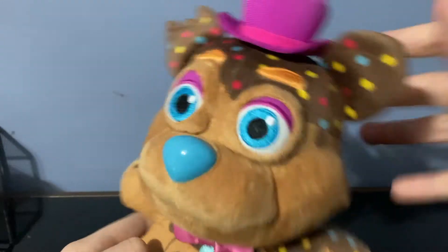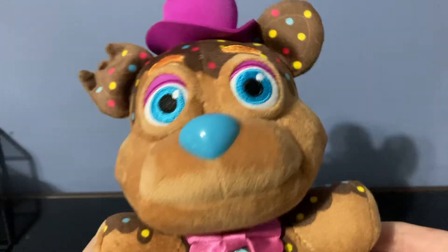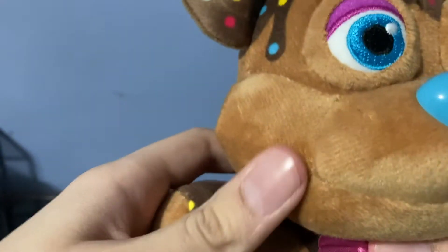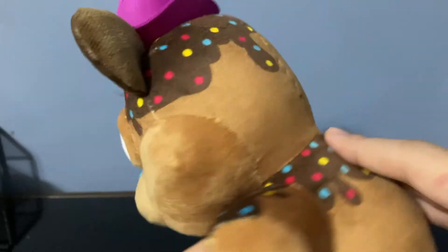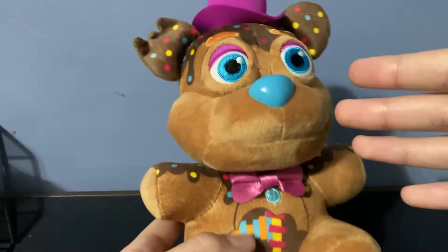Starting with the actual review, let's talk about positives — there are a lot! The printing first of all looks great; it does not show white at all. It's really good printing. To make the printing look better, they used a different material on all the pieces of the body that are printed — some parts are furrier and others are more flat. They actually did this for the Jacko plushies too, like Jacko Bonnie, Jacko Chica, and Grim Foxy, so the printing looked better.